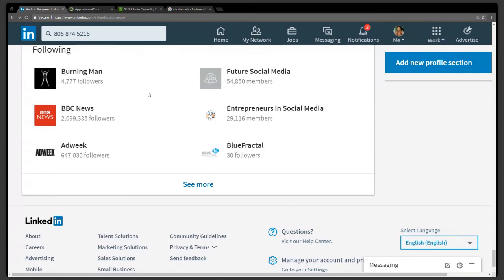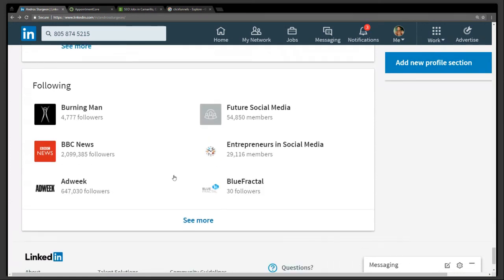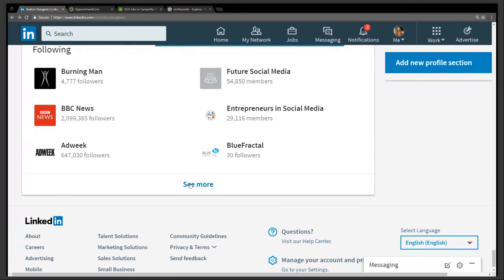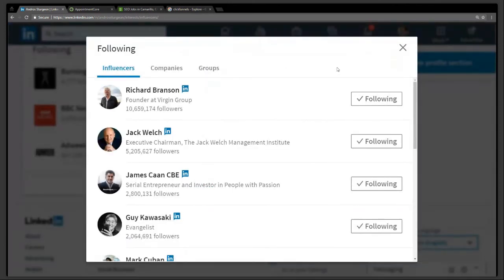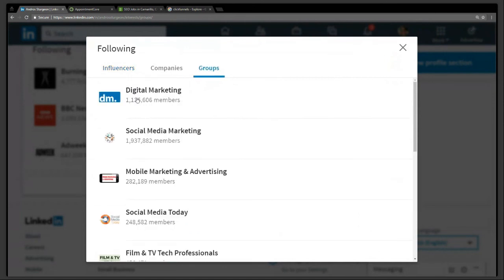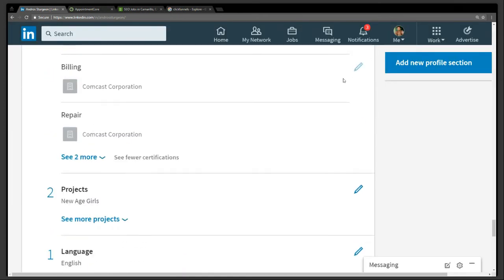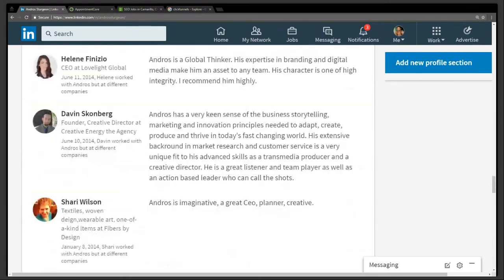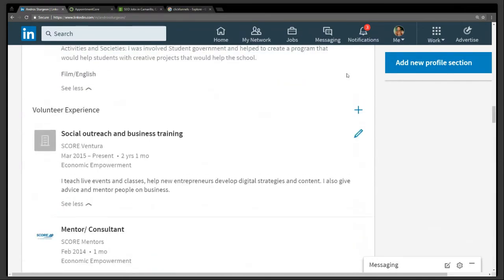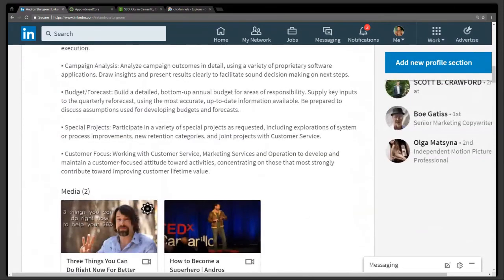And then you get into people you're following, and groups that you're involved with. It's always a good idea to get involved with different groups. I'm in the digital marketing group, and you can start conversations and connect to other people who are also in these groups. And you can just offer value. If you have something to teach, offer value and teach it, or give away a free PDF, or give away something for free in there. You can also build your email list and your connections by going in there.